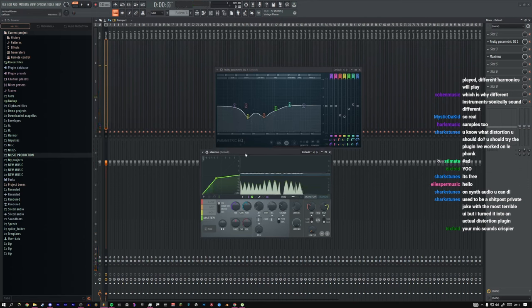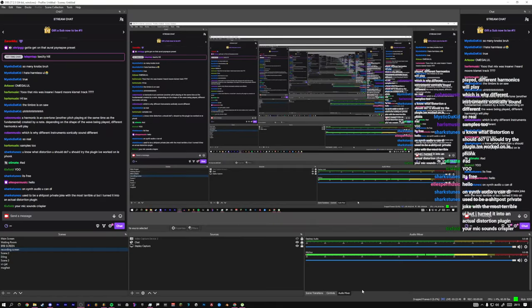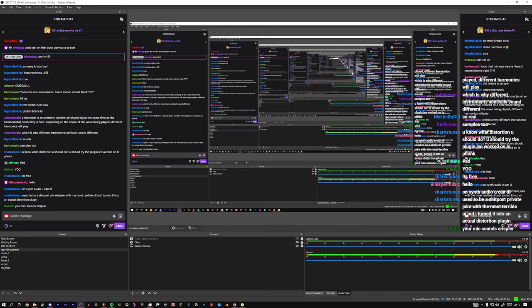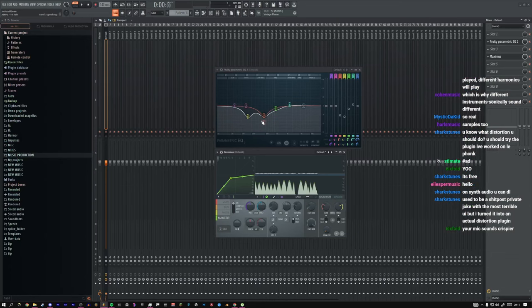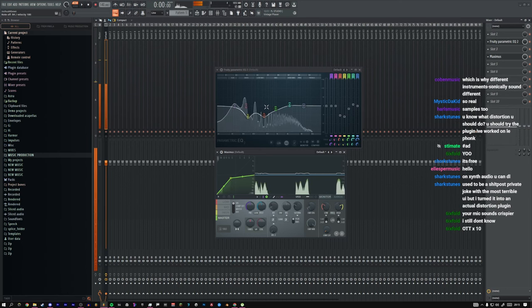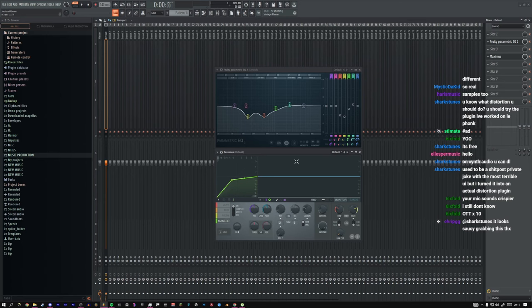My mic sounds crispy because I know how compression works. After 10 years, I finally know how compression works. I was able to control these so it sounds better. So everything sounds crisp, like OTT times 10. Very efficient. Yes, the best way to compress stuff.